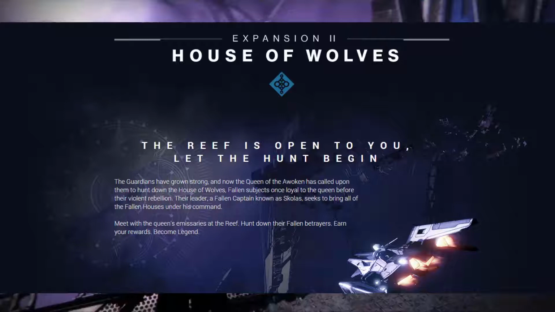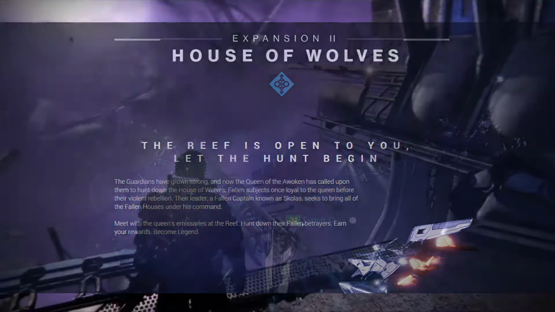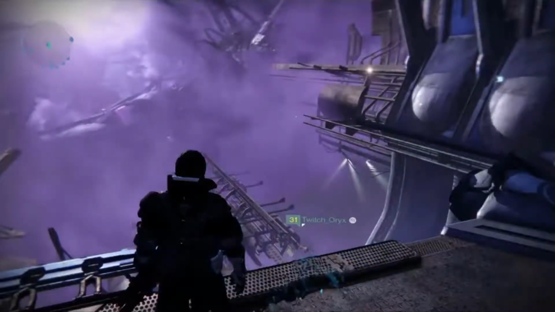So obviously the main objective of this DLC is going to be to hunt down Skolus. Whether this is going to be like the final boss in the Prison of Elders Arena mode, or whether this is just going to be maybe in a story mission, like the last story mission that you do, we're actually not sure as of now, but we're obviously going to be hunting down a fallen captain known as Skolus.